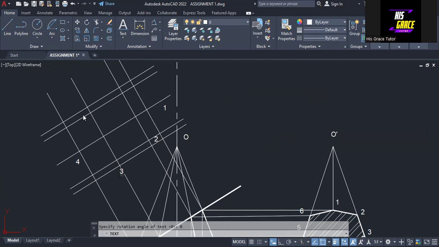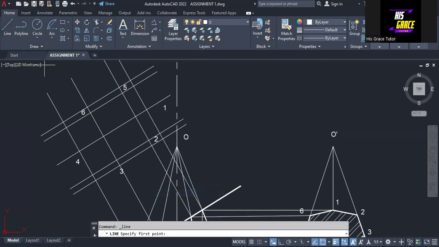So this point here is point 5. And this point, sorry, this is point 6. While this point here is point 5. All right, so we have this cancel. All right, so I'll quickly join them together.